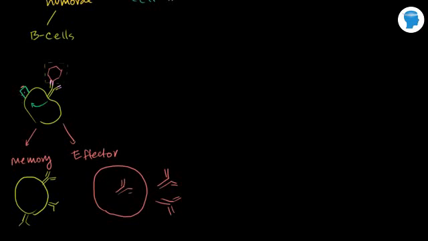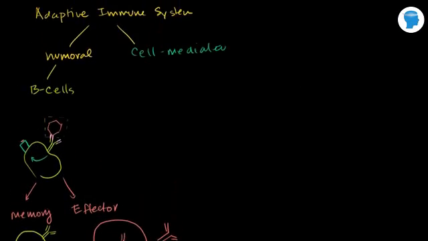Now in this video, we're going to talk about why we even have these MHC2 molecules. What are we presenting these antigens to? And so we're going to start talking about the cell-mediated response. And actually, even more than the cell-mediated response, we're going to talk about T cells. I said in the first video, they're called T cells because they mature in the thymus. And there are two types of T cells.